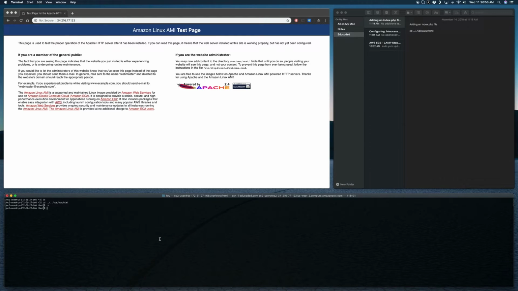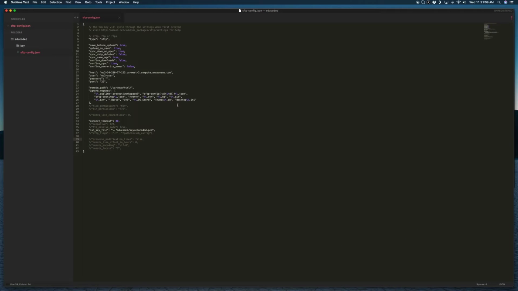So obviously there's nothing in here right now. There's a couple of ways of creating a file. Either you can just do this from the terminal, you can use touch, and that allows you to make a file, or in my case, I already have the configuration for my server set up. So I like to use Sublime, and then I use the SFTP package to allow me to connect into my server. Obviously I have the key file, and I'm using that to SSH into my project.